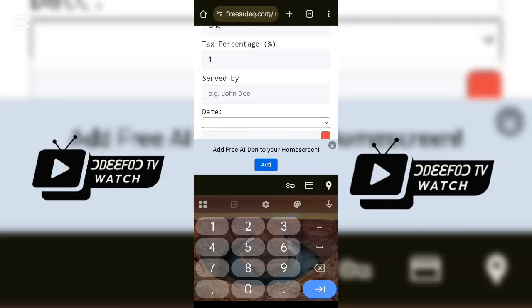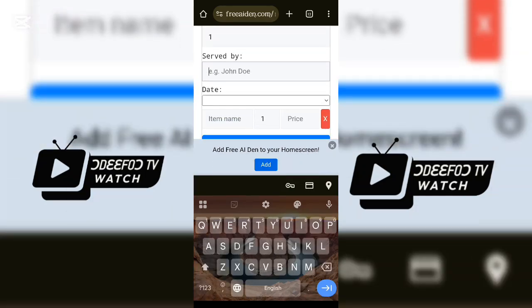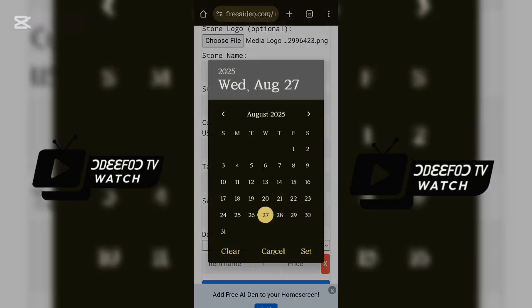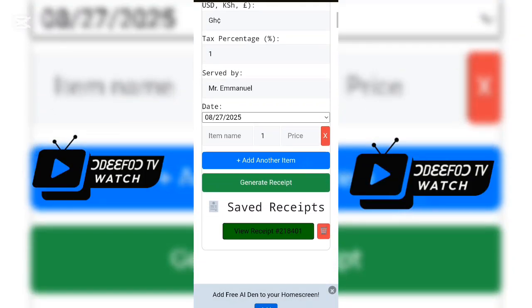Now, issued by: the person who is issuing the receipt is Mr. Emmanuel. Then the date of issue of the receipt, you can say 27th of August, this very day.